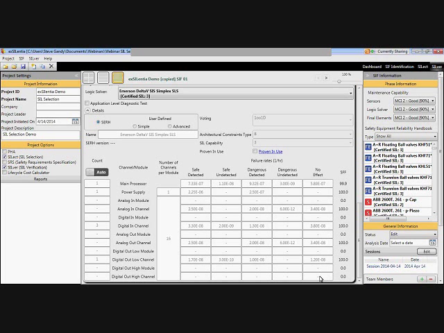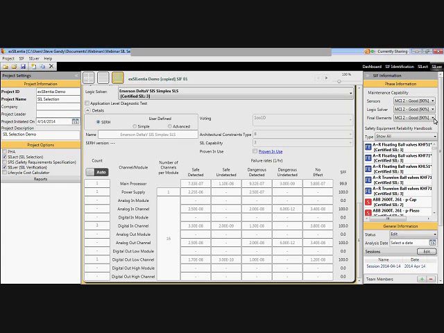Also over here, if you look, maintenance capability of the sensors, you can say, is there none? Is it medium? Is it good? Is it perfect? We're looking at 90%, so it's good. Logic solver, same thing, you can set that. And for the final elements, you can set that.